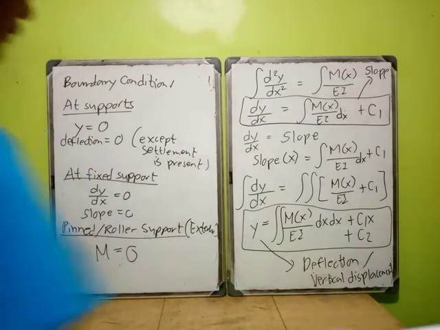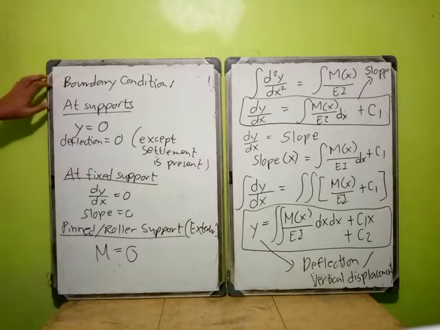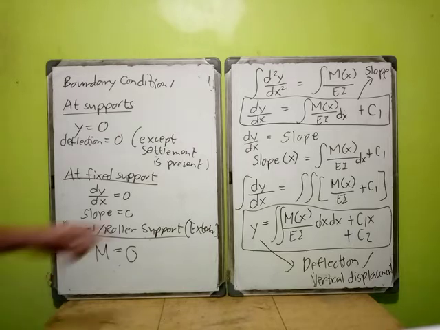Okay, so from our previous video, nalaman natin kung ano yung mga boundary conditions. Okay, so ano yung gagawin natin. Specifically, I will just re-echo or repeat what it means by boundary conditions. These are the conditions which you apply in order that you can compute the value of C1 and C2 respectively.